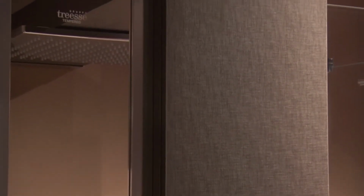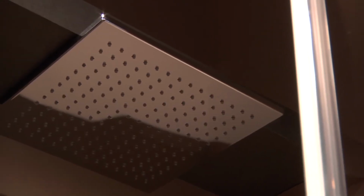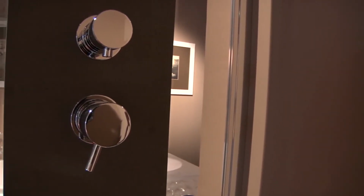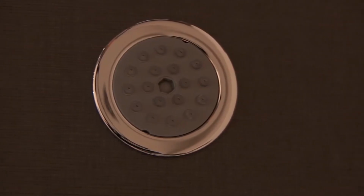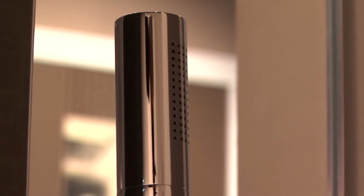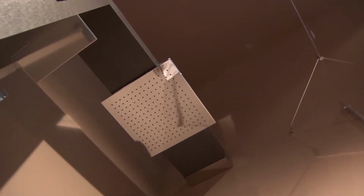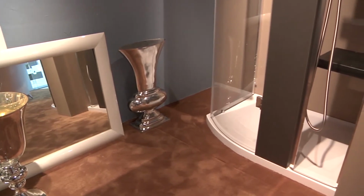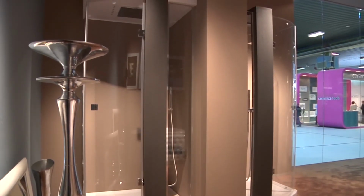The Elle shower is designed to be a product that is simple in all phases: production, assembly, and assistance. The box has a minimalist shape, but substantially inside, it holds all that's needed for well-being and having a shower. The column is multifunctional. It contains all the functions, from jets to taps, and a multi-purpose shelf. The shower head measures 30 by 30 centimeters. The same column can also host a Turkish bath.